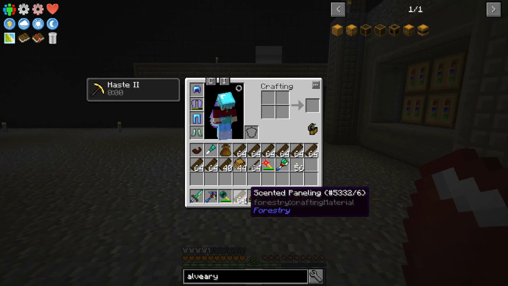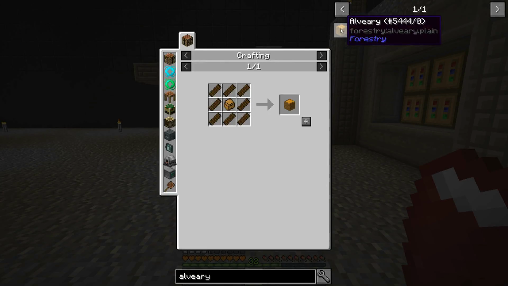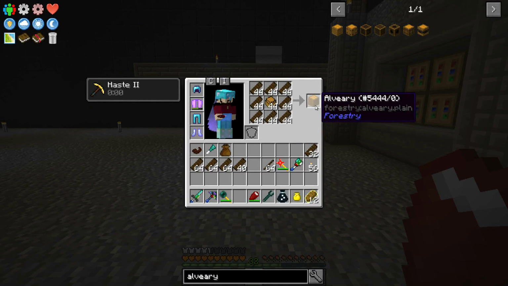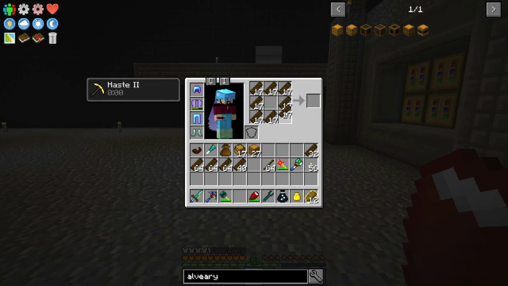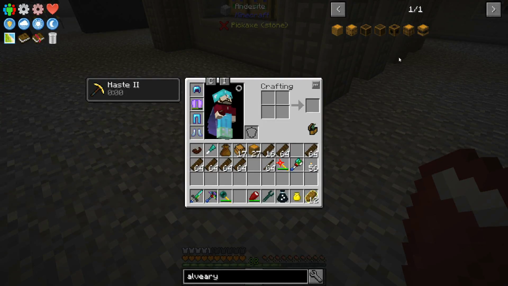But so we have a great deal, plenty of these scented panels. So we're going to go ahead and make up the alveoli blocks. Now we need 27 of these per alveoli, so we don't have enough of the impregnated casings to make more than one anyway. So I'm just going to go ahead and make enough for one.